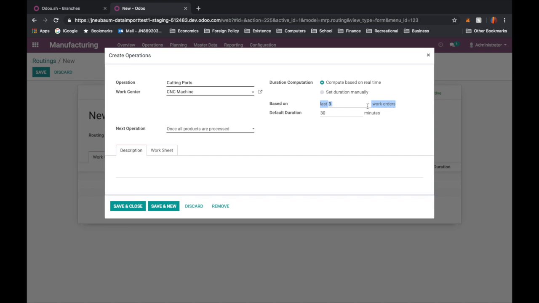Well, now that information is going to be updated, and it will take the average of those 3 work orders, and it will say that that is the real time that it takes to produce this product, and then it will use that to determine the cost. So we're going to compute this based on real time right now.